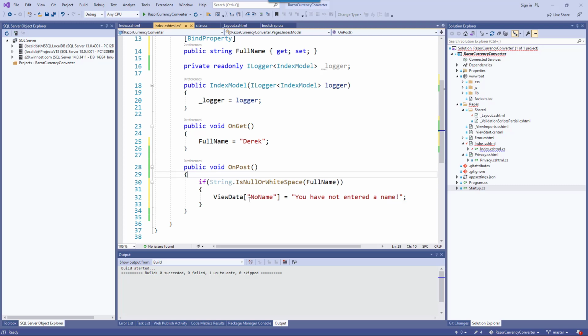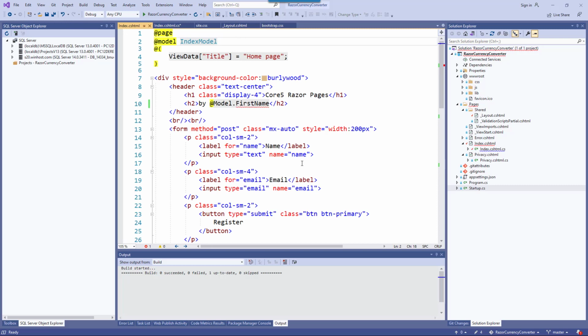That message is then passed down in the view data to the view. I mean, I call it a view because MVC calls it a view. It is the page in Razor Pages. I don't know why Razor Pages couldn't have called it a view as well. Page and view are synonymous in my mind. Okay, so let's just try that. We should be able to put a name in the text box now, post it to here, and let's see what happens. Oh, I haven't linked it. I haven't linked it to the form yet, have I? No, we can't do that yet.